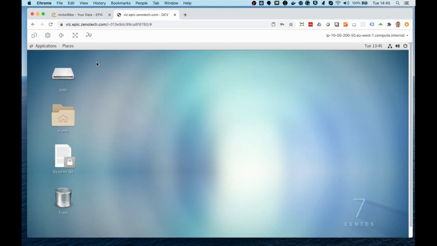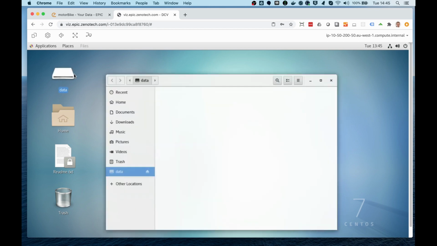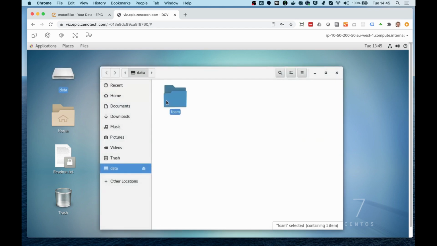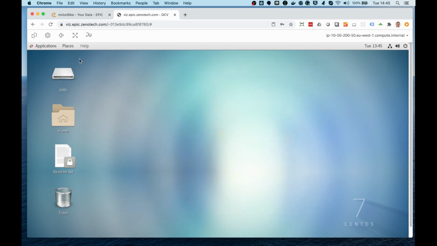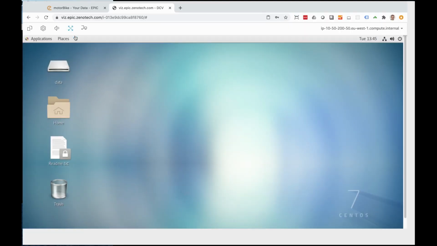Okay, so I'm now logged into my Epic desktop node. You can see here I've got a link on the desktop for data, and I can see the foam motorbike case that we uploaded earlier is there. And if I wanted to launch PowerView, I'll just go full screen on this.